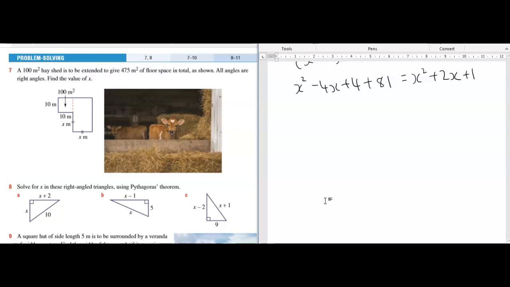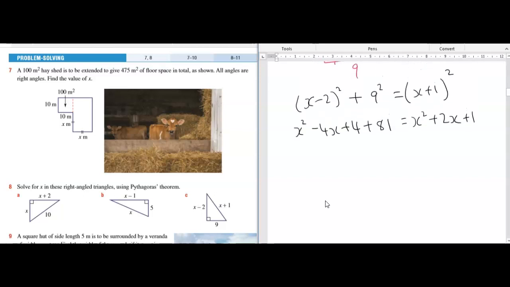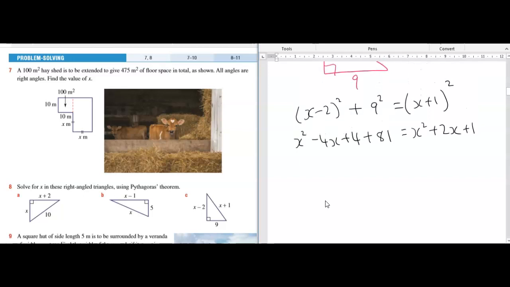Okay, so let me just check that everything is right, because I notice that my x squareds are going to cancel each other out. All right, let's just go ahead anyway. So if I bring that x squared over, it's going to be minus x squared, so that actually cancels out with that. Then I probably shouldn't leave the negatives, but I will for now. So that 2x has come over by subtracting 2x from both sides. And then that 1 is going to come over as minus 1. And then I've got plus 4 plus 81 equals 0.